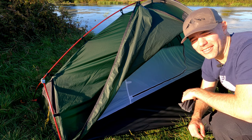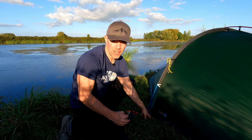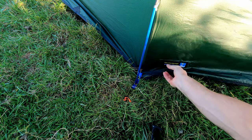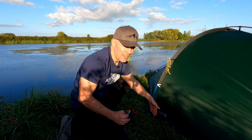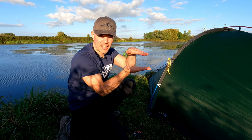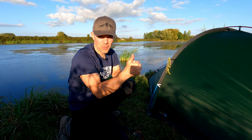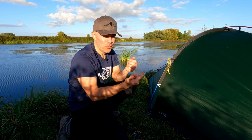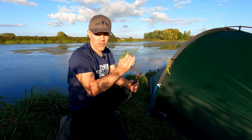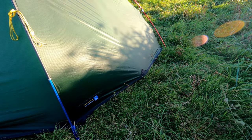As you can see now, the footprint is nice and taut. One area I'm not entirely sure about is where the footprint comes out to meet the blue pole at the bottom — the footprint is slightly protruding beyond the fly sheet. You need to be careful of this because if water runs down the fly sheet and lands on top of the protruding footprint, water can track across and sit between the footprint and the underside of your tent floor. That defeats the purpose: it'll conduct heat away from inside and could allow water to track up through any puncture holes in your tent floor. Once I peg out the bungee on the fly sheet in that section, it does pull the tent out over the footprint a little, so I'll have to see how that goes.